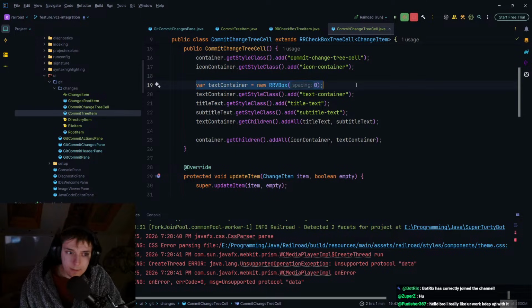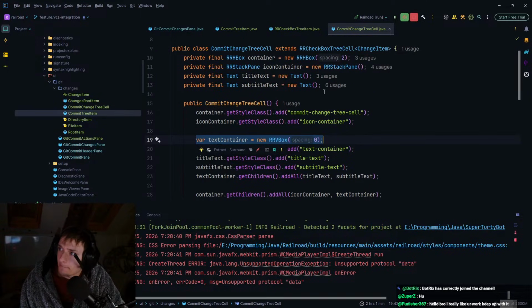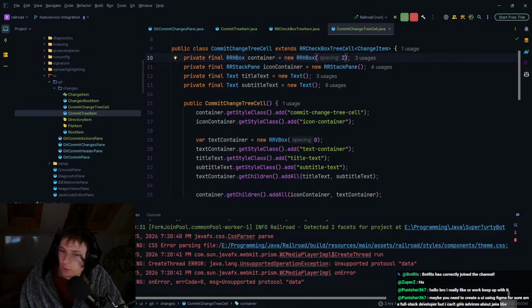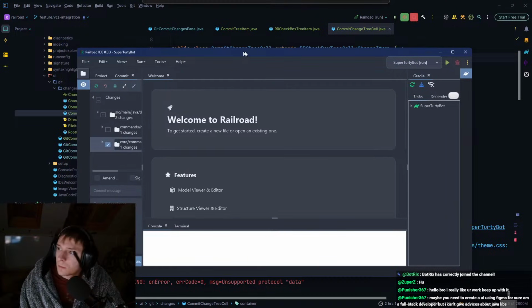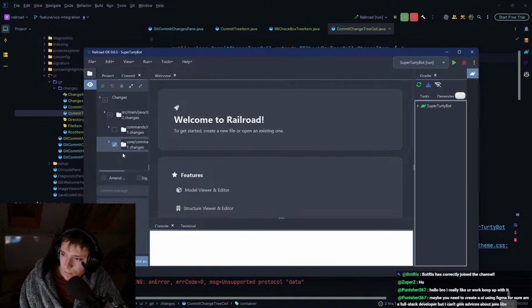So this is the text container. This is the icon container. This is the main container. It should have a spacing of 2. But it doesn't appear to, does it? Interesting. You would think it does.